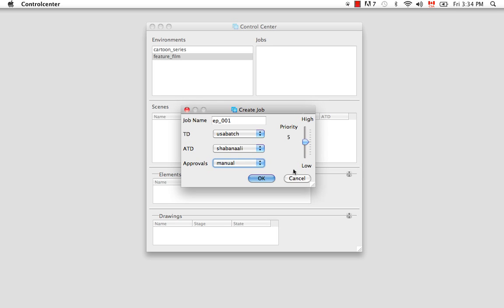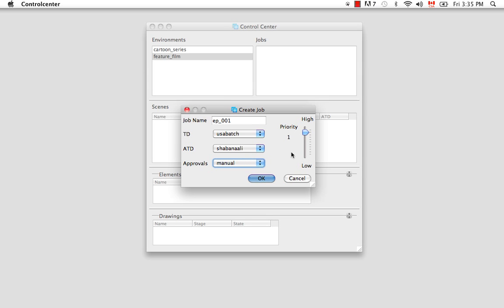The next thing you have to select is the priority. The priority goes in order, number 1 being the highest, or even 0, I believe, being the highest, and 10 being the lowest. This is in terms of vectorization or rendering queues. So for any type of batch queue where you might have to send your scene, you have to put it in order of a certain priority. Even if something is a later episode in the series, but for some reason there's a priority for it to get done first, then you can move it up the list and it'll jump the queue before a scene that you may have thought is an earlier scene in a TV series.